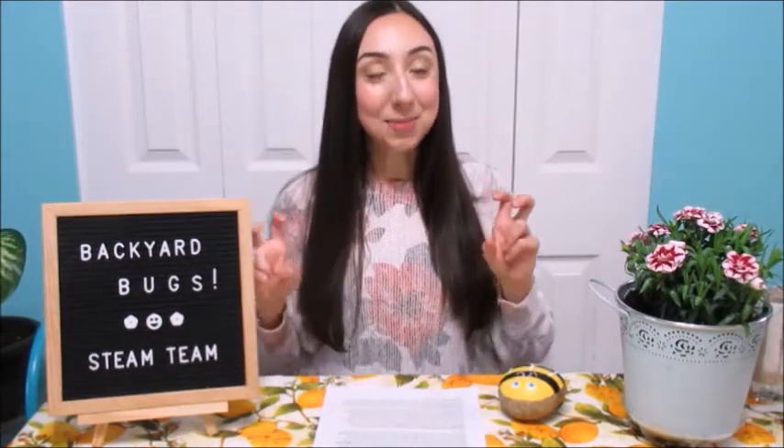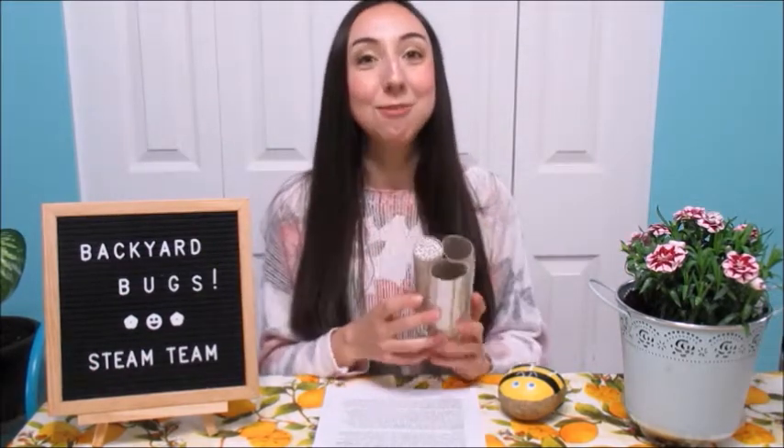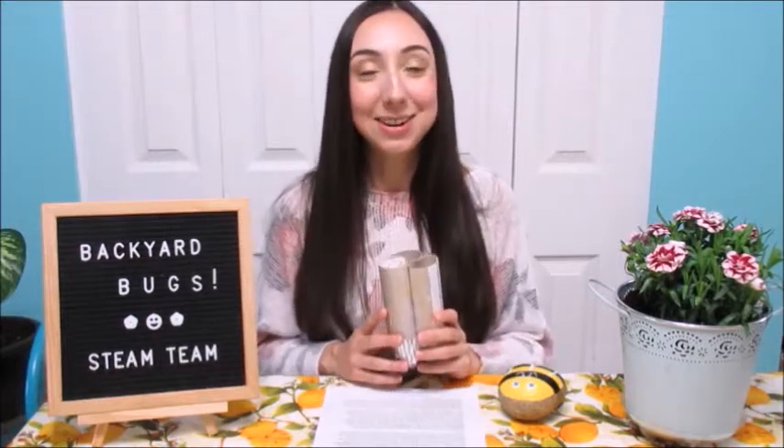So today we're going to be building a home that tunnel nesting bees can use to lay their eggs in. You can buy mason bee homes at many gardening centers, and they're made out of wood. But it's also quite easy to make a mason bee home out of materials that you already have at your house. Here is an example of one that I have started — these are like the little tunnels that the mason bees will burrow into and lay their eggs, and then they will seal the end of the tunnel off with some mud or dirt to keep the babies safe there throughout the winter. If you want to help give solitary bees in your area a place to lay their eggs, then join me in building this solitary bee home.